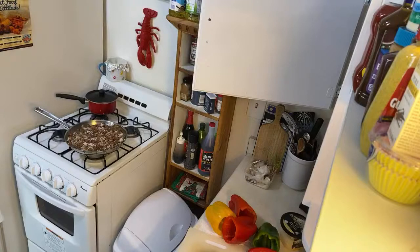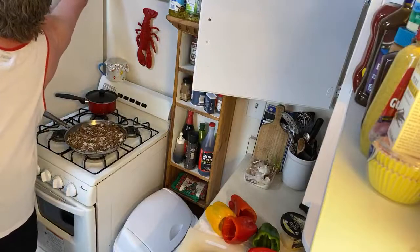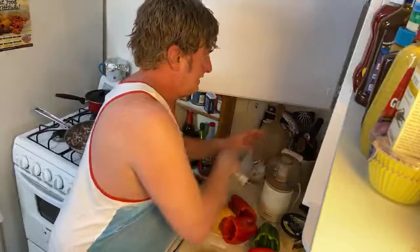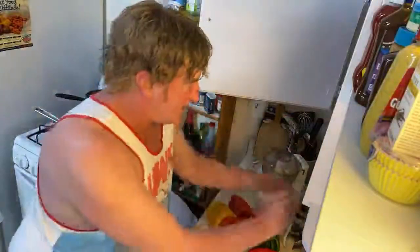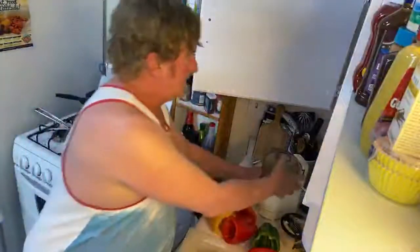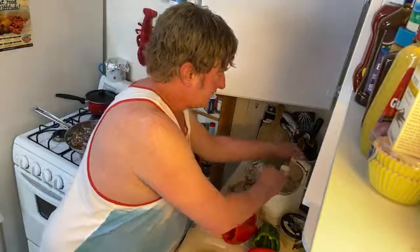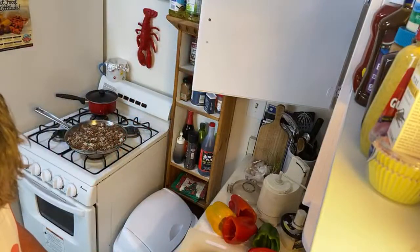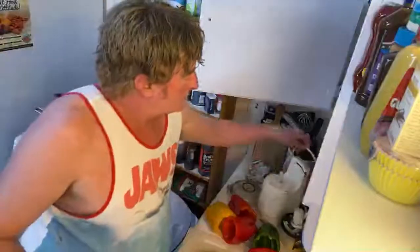I've got my little tops that I've sliced off that I'm going to be putting into, I want them diced up pretty good. So I think I'm going to use this little food processor to deal with those little pieces of the bell pepper that I want to be adding into my sauce pretty much. So to make that a little easier, I'm going to use this food processor, and it's ready to go. We're going to give it just a little quick rinse, just in case it's been sitting there and got a little dust or something. It's always clean when we put it away, but just to be safe.